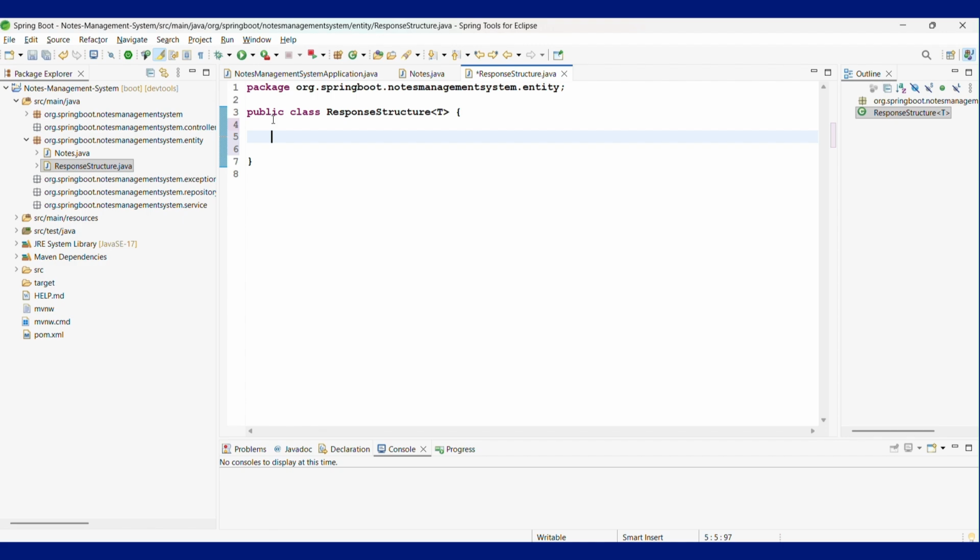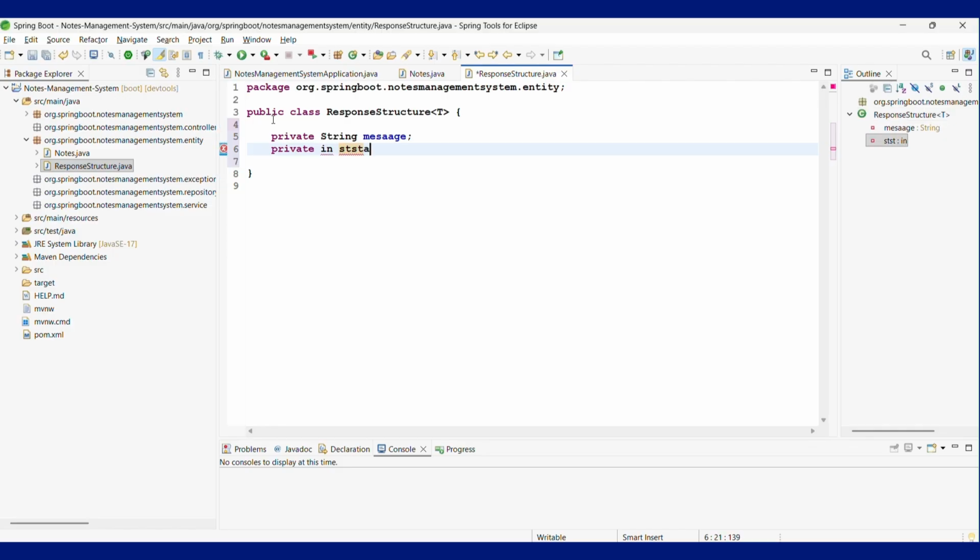Okay, so first in this class we need three fields: a private String message, to give a message, whatever message you want. Then private int status code.